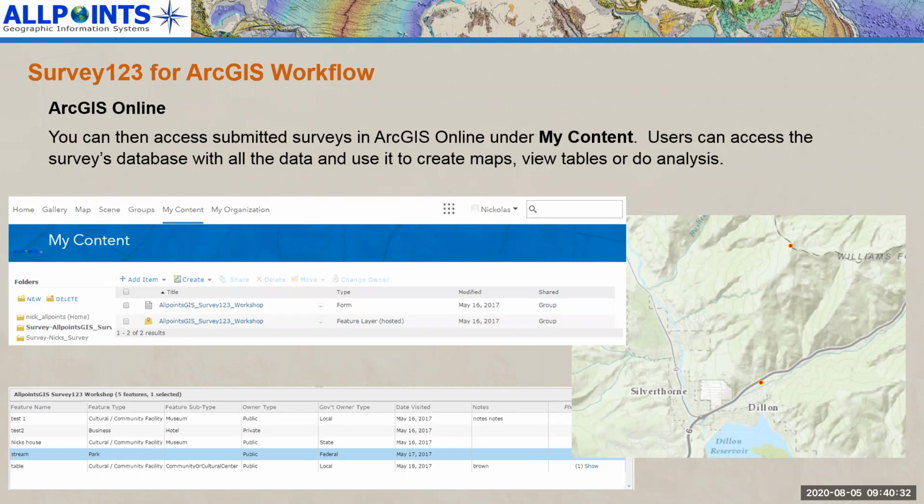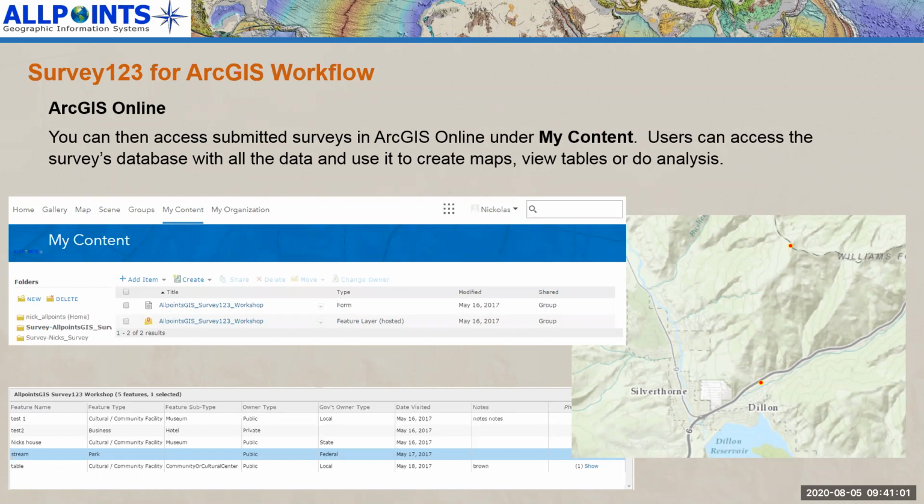So near real-time connection to ArcGIS Online. As soon as your end users submit that data, it shows up. It's inside this hosted feature layer, and it's immediately available for use to you, the same way you would do anything in AGOL. It's just a normal point layer. There's nothing special about it. There's nothing different about the way that you use it in AGOL.